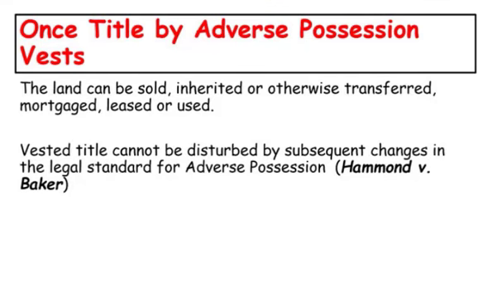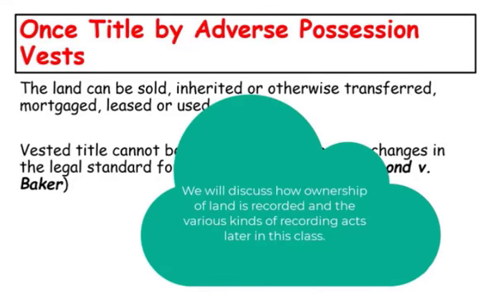Now, the adverse possessor, after the statutory period, is going to need to go to court to get themselves declared the owner before they're going to be able to do these things, because no bank is going to lend them money without some kind of clear title to the land. So once the period has passed, the adverse possessor can go into court and bring an action to quiet title, to say, title of this property belongs to me. I need a court declaration that can then be recorded in the property record so that it's clear to anybody who looks who the owner is.